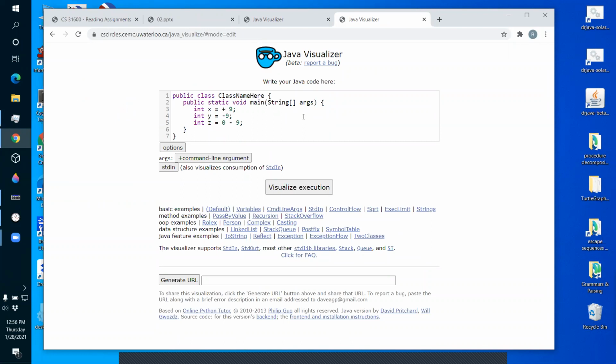Absolute value? No, that's a function call. Makes it positive. But it already is, so what does it do? It leaves it alone. It just leaves it positive; it actually doesn't do anything. It's technically allowed, you can write that, and it doesn't do anything. That's just a fancy way of writing the number 9.